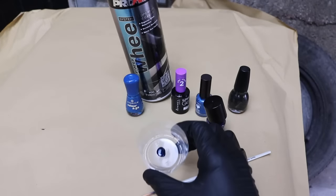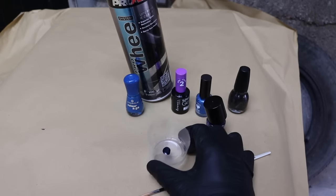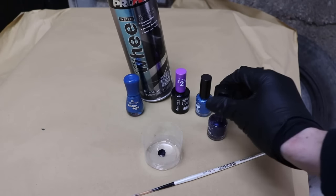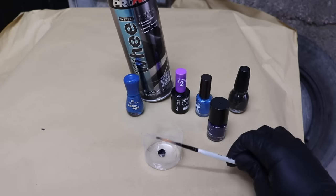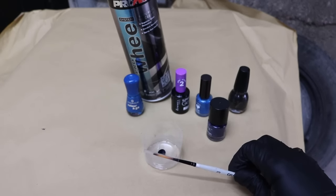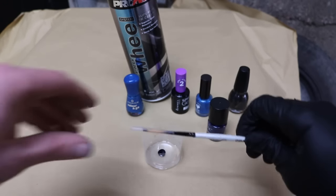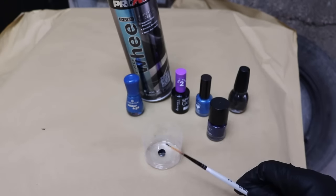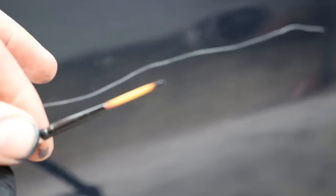So we've got a little bit of blue nail varnish mixed up. We put a little bit of black nail varnish in just to get it to match the colour of the car. The next tip is we don't want to use the actual brush that comes with the nail varnish - we want to use a fine headed brush like this. You can buy these for about a dollar or two dollars in your local art store. It's got a little fine tip on it and it'll make it a lot easier to touch in the scratch.